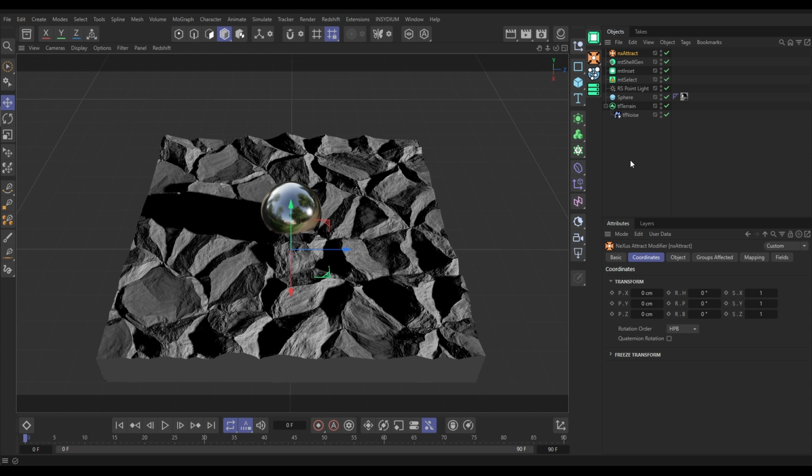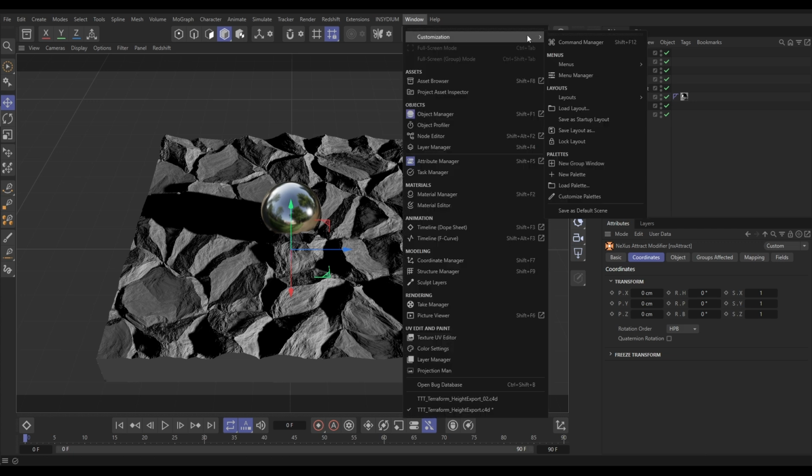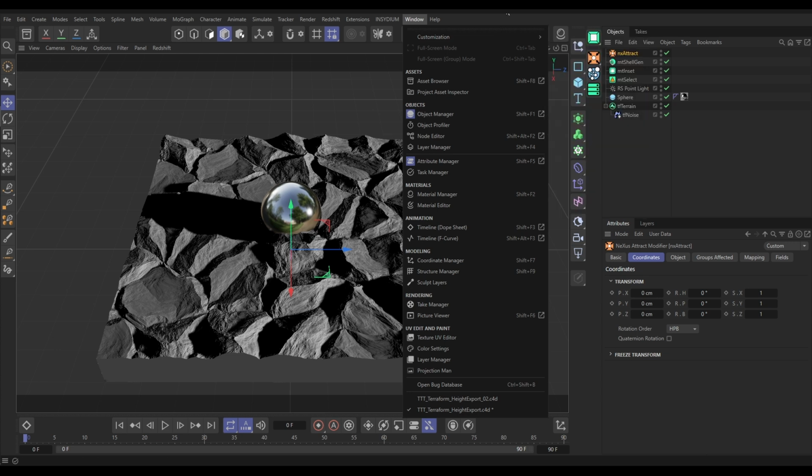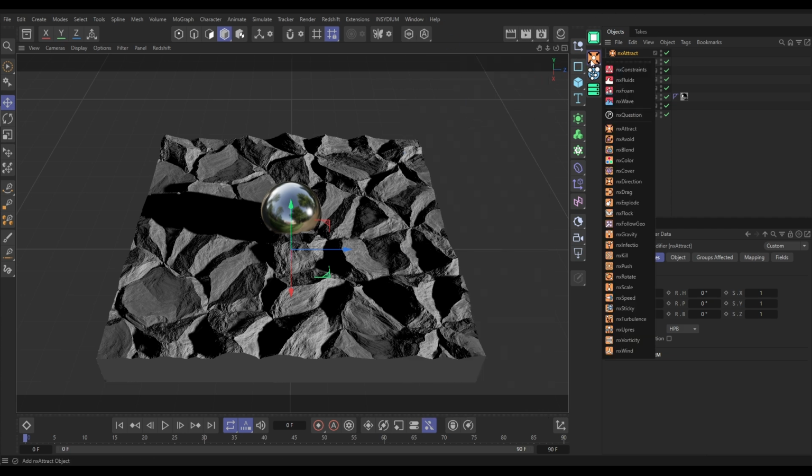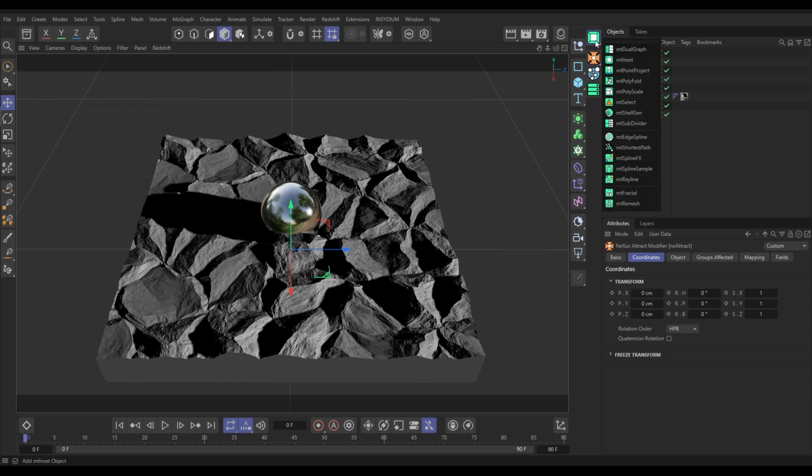And just finally, if you want this always to be saved, obviously you don't want to build this every time, you need to save this as a layout. And to do that, you can go to Window, Customization, and if you want to have this as the default startup layout, you can just save as startup layout, or you can save layout as, which will give you this as a custom layout, which will be choosable from this list of layouts at the top, should you save it. And that's how we can get these nice, cool custom palettes with the various different commands and tools that you use regularly in your Cinema 4D interface.